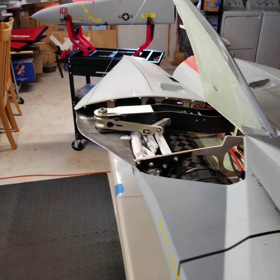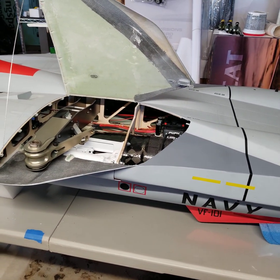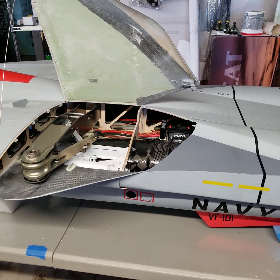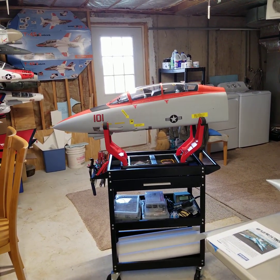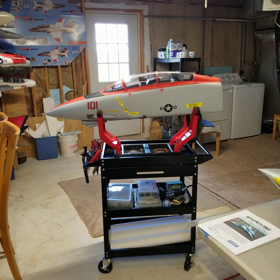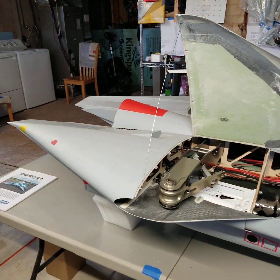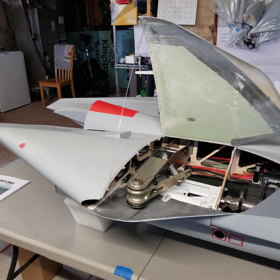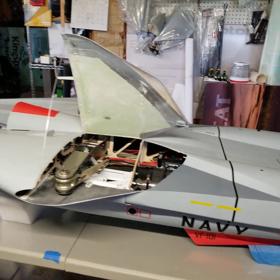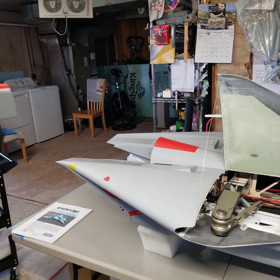I took weights on all the parts for anybody who's curious how heavy this plane is. I don't have the dry weight without the fans, ESCs, and landing gear, but as it sits right now the fuselage with all the gear in it is exactly 30 pounds — I was shocked. The nose section with the landing gear and two receiver batteries is exactly five pounds. The wings and stabs all came in at just over five pounds. So we're looking right now at a 40-pound model. Two sets of 14S batteries came in at a little over six pounds.